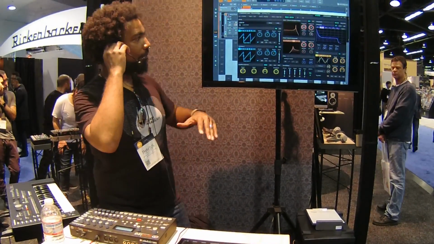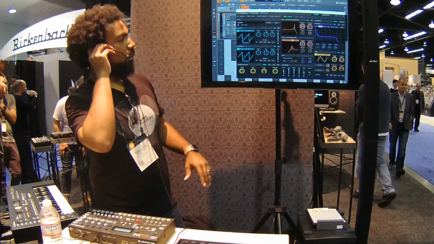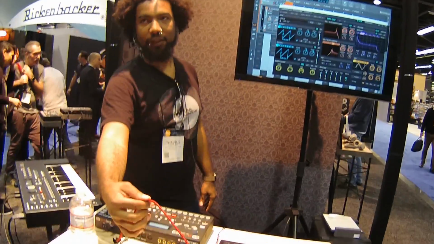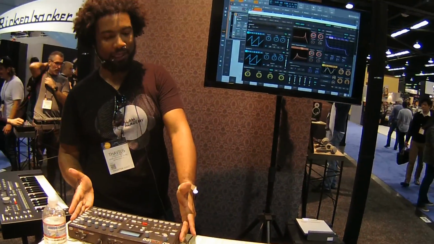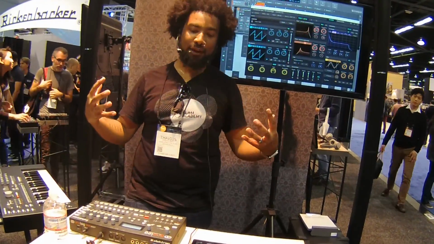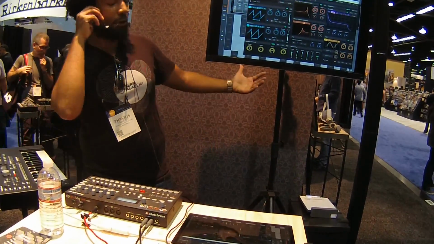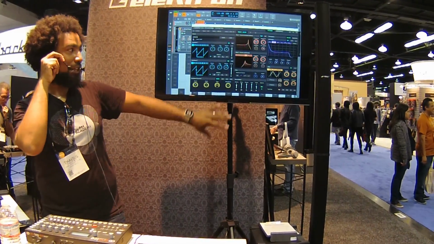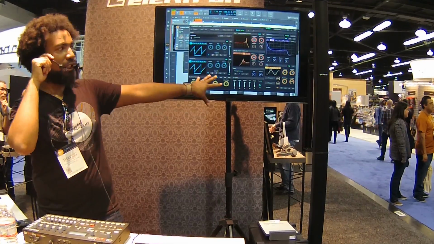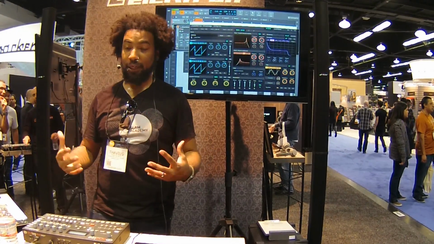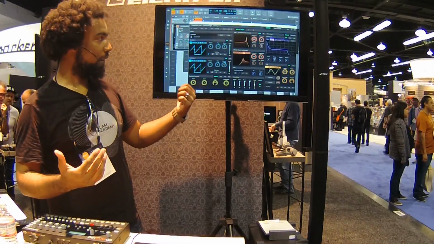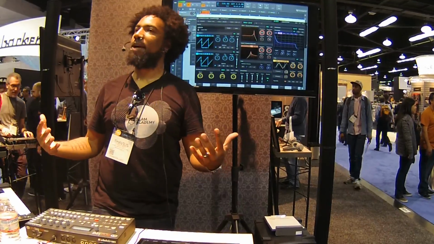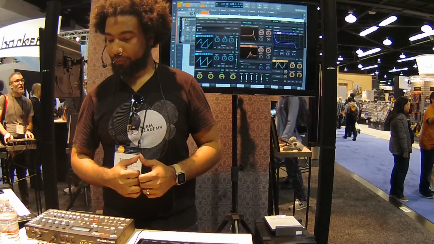But ultimately, the main benefit of it, the reason why it's so unique, is we're sending up to 8 tracks of audio over USB. That's it, nothing else. And this allows us to use this analog synth, a very lush, nice, full-sounding analog synth, as an audio interface and also as a virtual instrument within our DAWs. This is something that hasn't really been done before. And when you get a chance to really play around with it and just see the possibilities, it's pretty impressive. So I've been having a lot of fun with it. And again, using it with Bitwig, I can actually touch the interface. And that just gives me another way to interact with my device. So that's pretty much the gist of it.